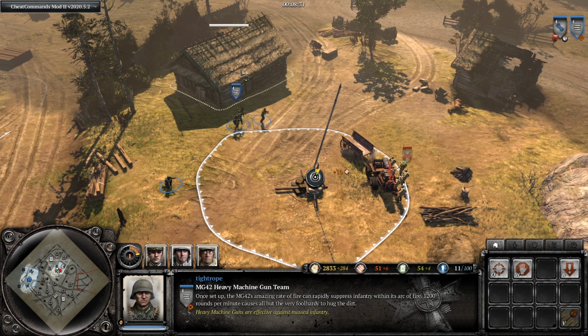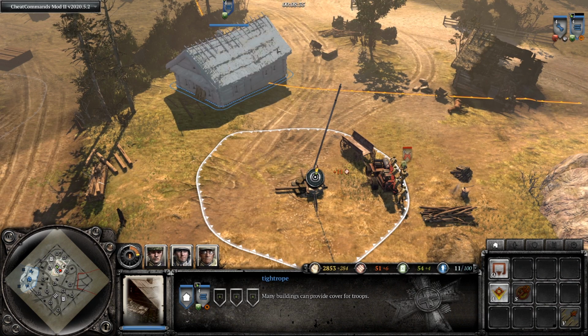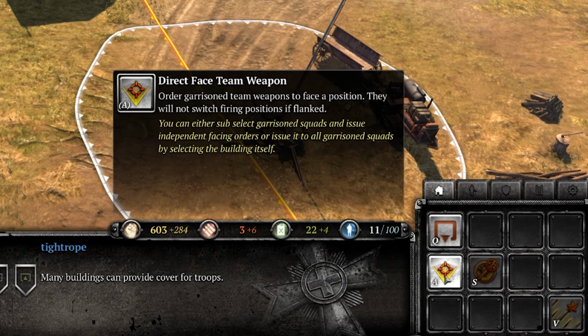First up, we have facing a machine gun inside a building. When you put a heavy machine gun team into a building, it will automatically set up facing a random direction, even if there is an enemy within range facing a different direction. Unfortunately, I do not have a solution to that issue. I'm going to talk about the direct face team weapon button.